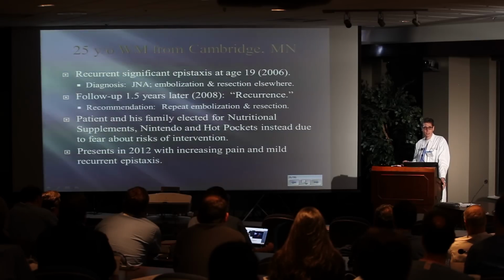And they said, well, your tumor's back, and we got to do another operation, and probably going to do it through a lateral rhinotomy. And interestingly, he and his family thought that that was such a horrible undertaking, such a bad thing to go through, that they basically said, we're not going to do that. And they went home.